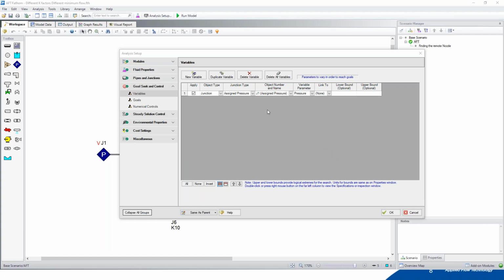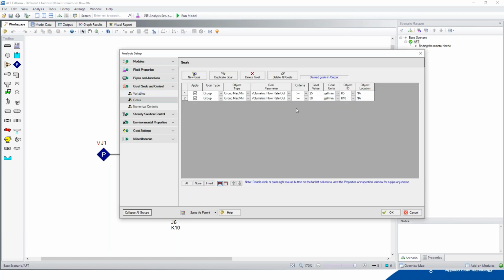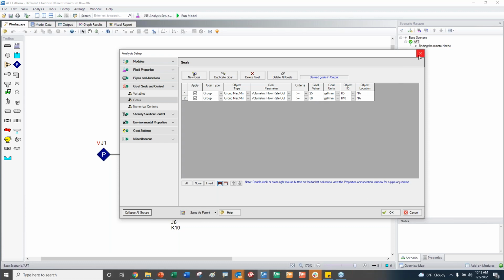As I said, the variable would be the pressure in the pump, and the goals would be the group of sprinklers with a K factor of 5, where we require 25 gallons per minute for that group. And the group of sprinklers located in the group K10, which would be 1, where we require 50 gallons per minute. Hit OK.